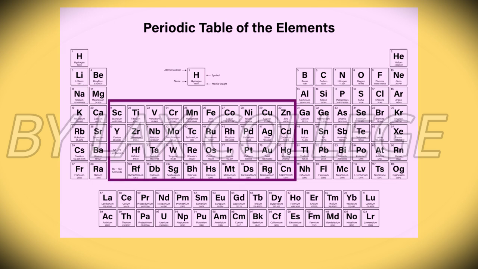And then what we have next is this block in the middle. Now, in the middle, all of these things are metals. So the middle and the left-hand side are metals, and the right-hand side is non-metals. All these things in here are called transition metals, and they contain some of the most useful metals. So in here we've got iron, copper, silver, gold, and we've also got titanium. A lot of the materials that are used to make things.